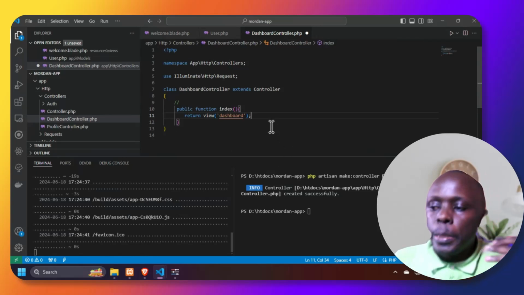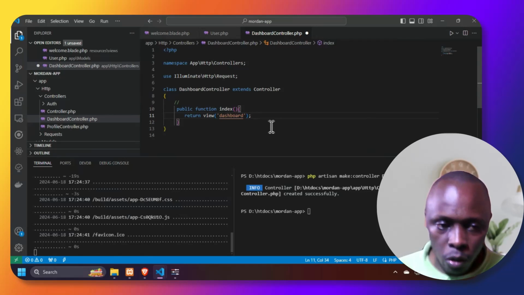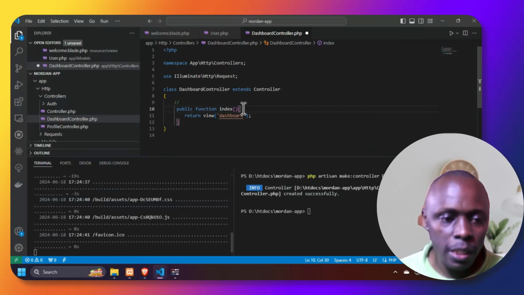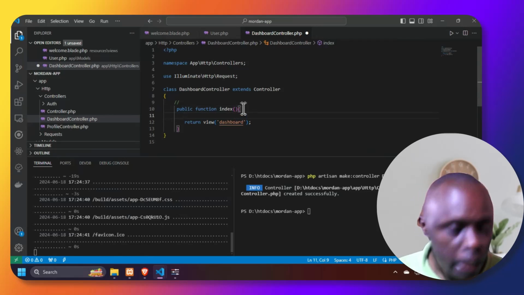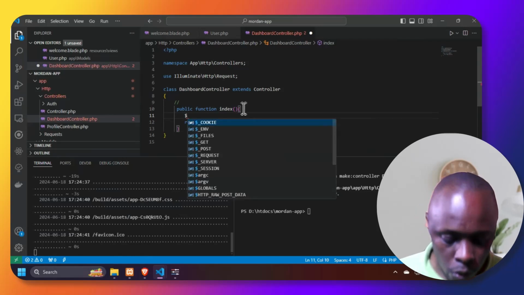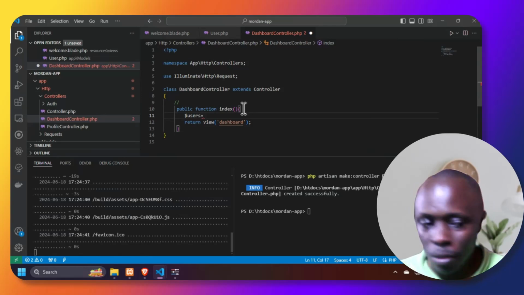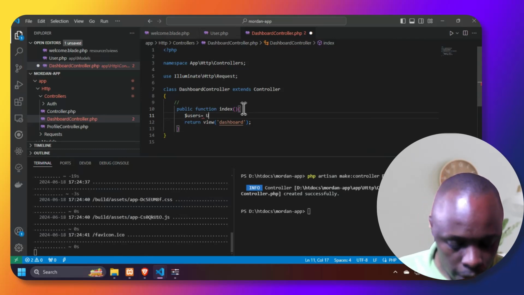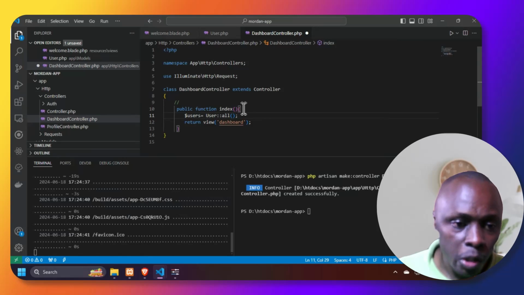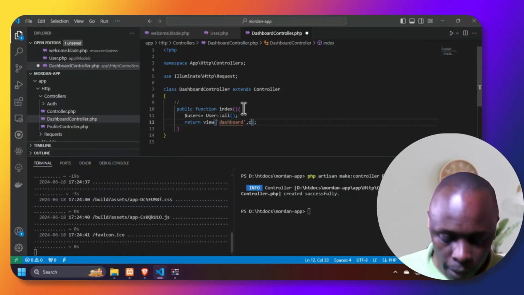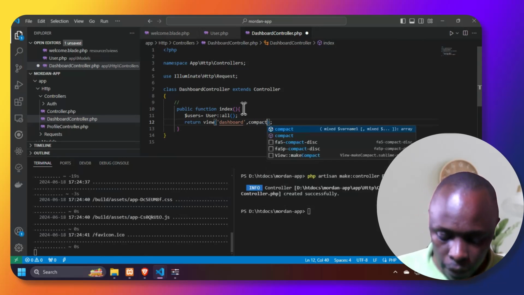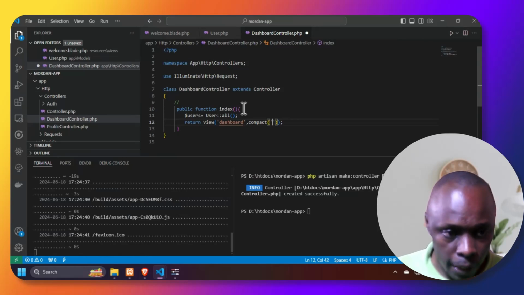So you can see the views are like containers. These are what people are going to see. In controllers, you are going to add your functions. Let's say I want to connect to a database, and I have a table called users. So I can just create a variable, users, equals from the database. Now the relationship between the database and users, the information that is on the database, I'm going to call the model User::all. Okay, so basically that is the relationship, and then I'm going to pass that information to a view with compact users. Okay, compact users.